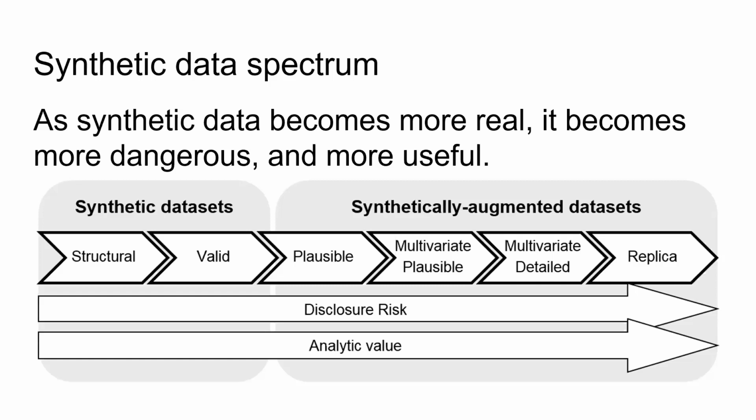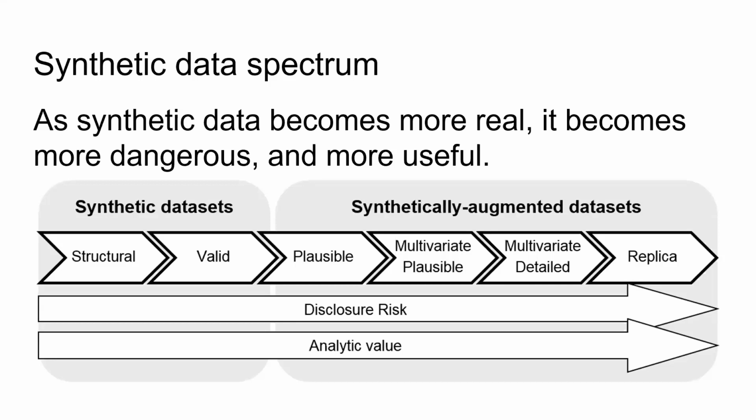But yeah, before we discuss these various methods, I'd like to introduce the synthetic data spectrum as provided by the Office of National Statistics. The general gist of this diagram is that as a dataset becomes more realistic, it becomes more risky to make use of. Also, as it becomes more realistic, it has more analytic value. We've discussed these trade-offs in depth in the last 2 webinars. There are always going to be trade-offs between the precision and the safety of a dataset.